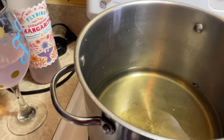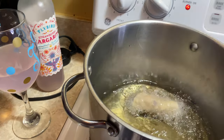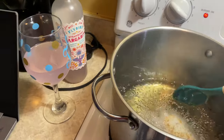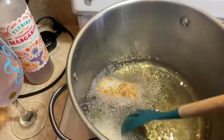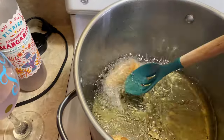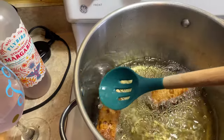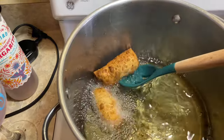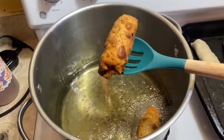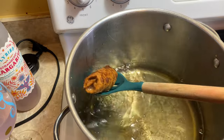So I think my grease has calmed down some, I hope. Don't look like it did. Look how fast that was. But don't have your grease up that high. I forgot to turn it down. It's down now though. They usually be a good little golden brown. I don't want to burn them up. Everything's done on the inside. So all you want to do is brown it and pull them out.